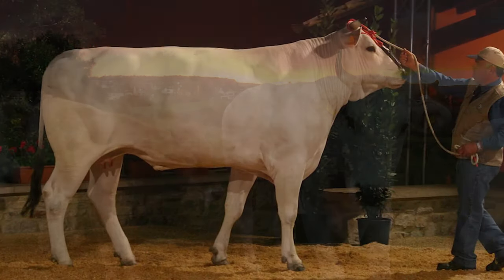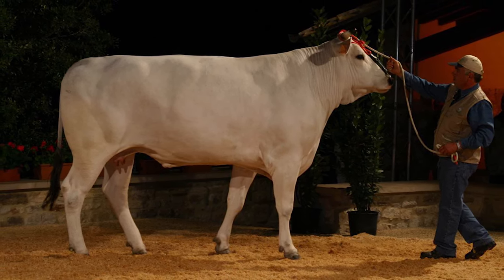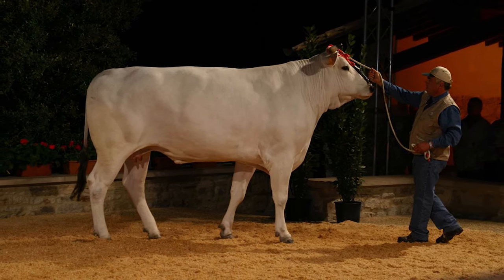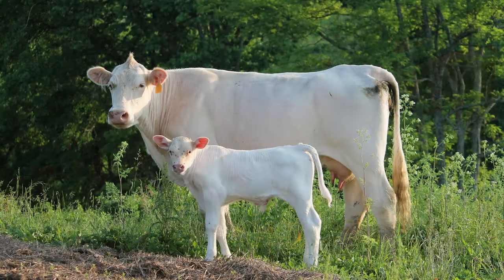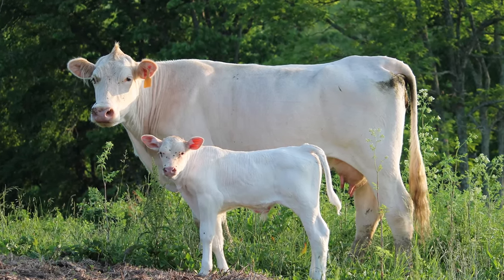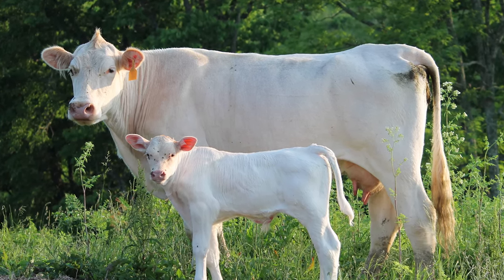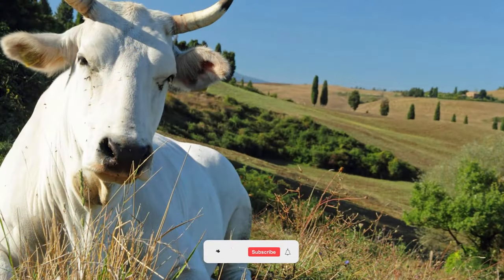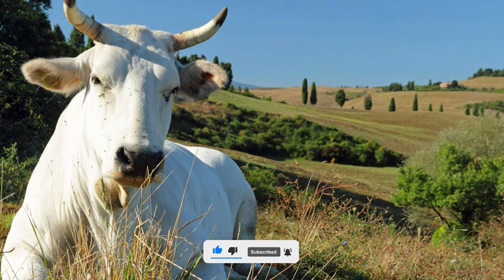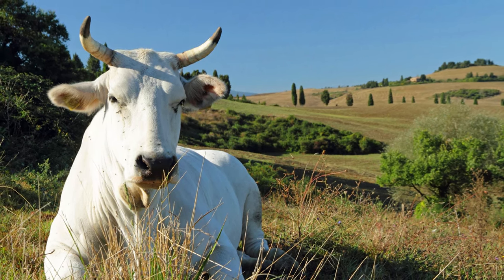Before purchasing, always research the breeder or seller thoroughly — buying a sickly animal is a bad purchase regardless of the savings. Also factor in food costs, health checkups, and shelter costs. In conclusion, Chianina cattle are always going to make for a great option thanks to their hardiness, and very few breeds can match the health benefits of their meat. If you're looking for a docile, easy-to-handle cow breed, don't miss out on the Chianina. They are also excellent foragers, more resistant to insects and diseases than most domestic breeds, and while not the best milk producers, they can still produce enough to care for their own calves.